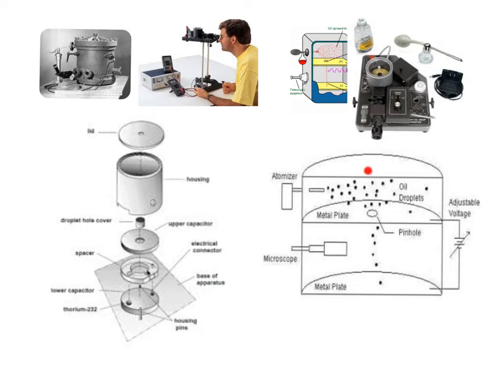So you spray in, you get the drops, they go through. You have an adjustable voltage. You can turn it on or off. You can turn it with polarity one way or switch the polarity the other way, and by adjusting the voltage, you adjust the field, right? The voltage is like this, and the field is either up or down. Putting a force on any charge of oil, any drop of oil that's charged.